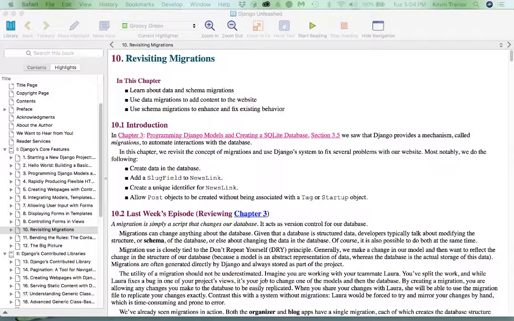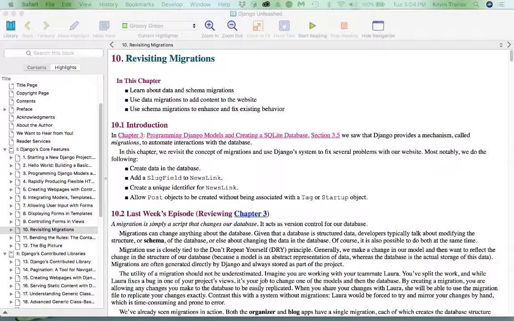So the thing to remember here is that migrations don't change any code in the Django model. It's a little tempting to think that they do, because the code that goes into a migration looks suspiciously like the model code in models.py.